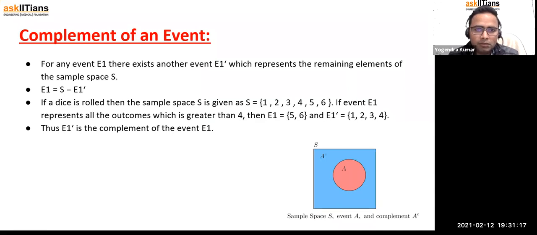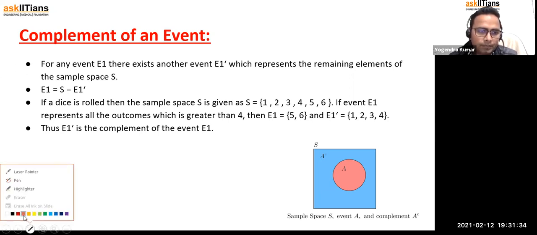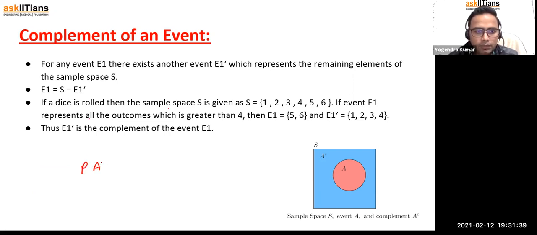So what is the complement of an event? If we say occurrence of an event, then non-occurrence of an event is called the complement of an event, right? We can represent the complement of an event in the following ways. I can write P of A complement like this, or if there is an event E or an event A, then C here represents its complement. Or we can write P of A bar also like this.